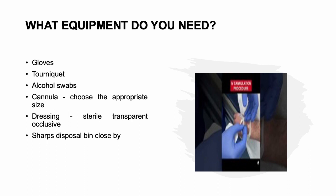What equipment do you need? Gloves, tourniquet, alcohol swabs, cannula, choose the appropriate size, dressing, sterile transparent occlusive, sharps, disposable bin close by.